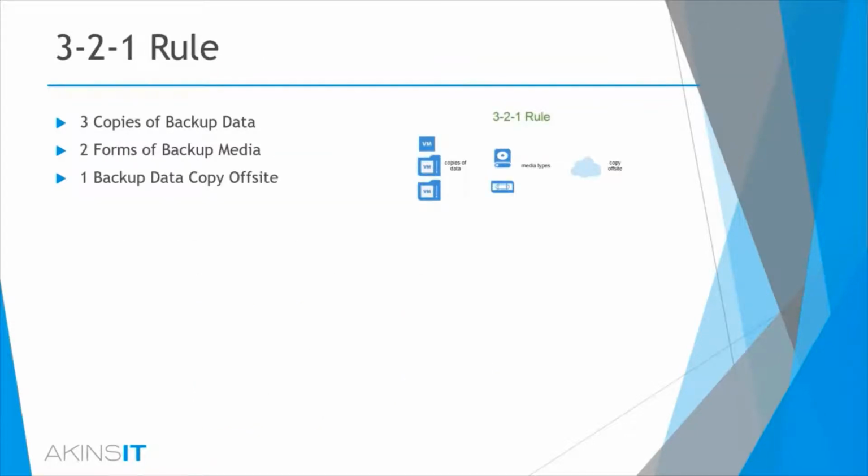Rule of 3-2-1, it's a minimum requirement recommendation for your business continuity plan. It consists of storing at least 3 copies of your data, 2 forms of backup media, and 1 backup copy off-site. So an example would be, I'm backing up a VM every day for 3 days, creating a backup copy of the backup data, and then storing either those backups or the copies in the cloud. This is going to ensure that that protected VM is resilient against common scenarios that would render the backup solution useless, such as a loss of data center storage equipment that the backup data is stored on, or a backup chain being corrupted with no copy to use as a substitute.